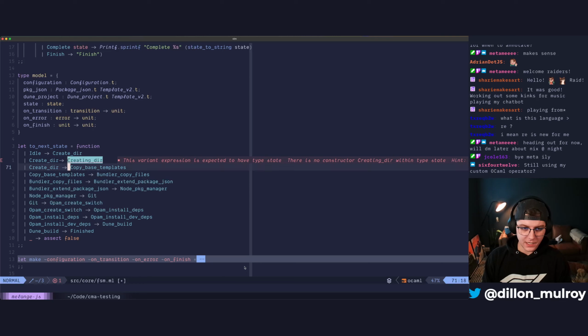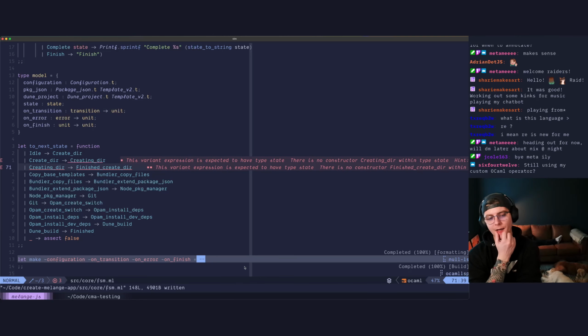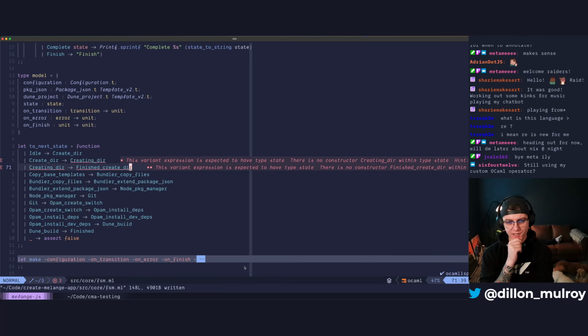And then we could go from creating to completed, finished. We could do something like that. So we basically have 3 states for every single state.